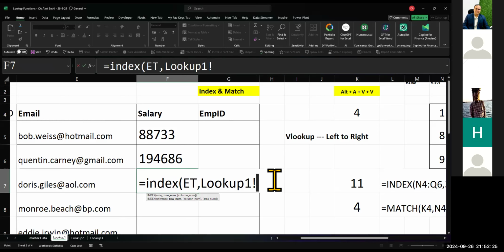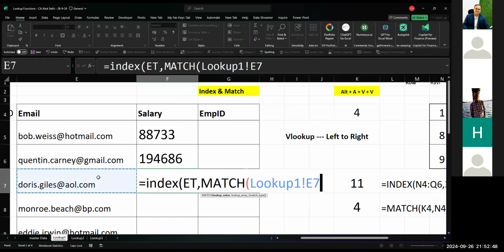Correct. तो ET, मैंने टेबल सेलेक्ट करा. अब हम लगाएंगे MATCH फंक्शन. MATCH फंक्शन की शुरुआत कहां से होगी? Lookup value से. Doris dot लुकअप वैल्यू क्या है? सर, डॉरिस G6 नहीं, सॉरी, that email. हाँ, मेल E7. आईडी कॉलम. करेक्ट, E7. ठीक है. ये MATCH के अंदर Lookup1 E7 क्यों आ रहा है? क्योंकि Lookup1 इज द शीट नेम. ठीक है, इसलिए वो आ रहा है. तो कंफ्यूज मत होना, अगर हम E7 भी लिखेंगे तो भी ये सिलेक्ट करेगा.